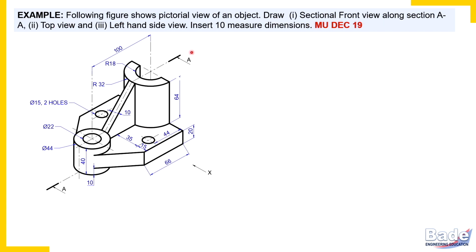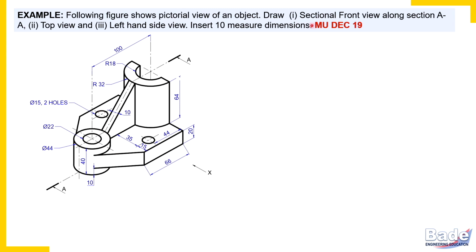Watch the diagram. Section AA, here it is, letter A printed, and here it is. Now try to understand from this dark dash to this dark dash. This is the section line or cutting line. This line is in the cutting plane. This cutting line cuts the object in two parts, the portion on the front side and the portion on the back side.